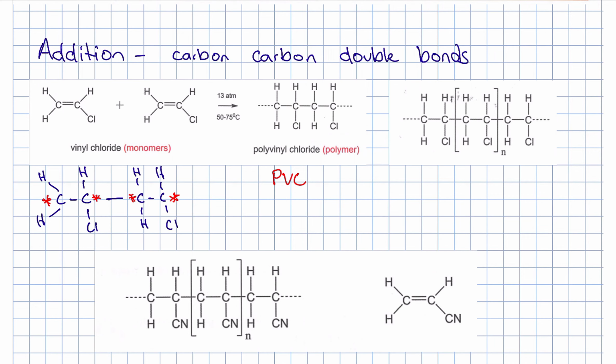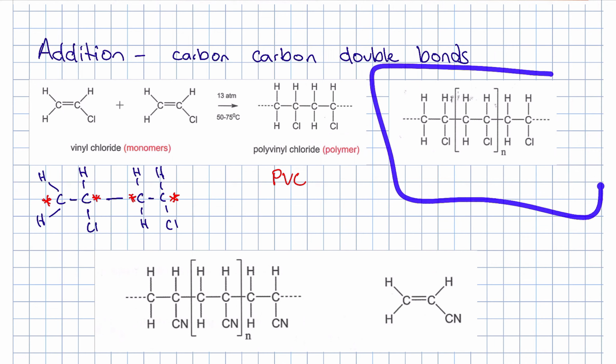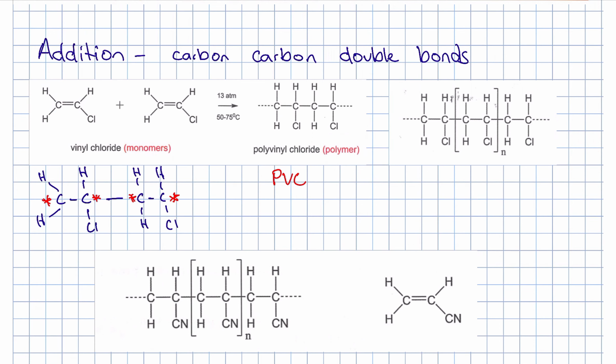Sorry. So what's drawn over in this section over here? This section is a longer chain of the polyvinyl chloride. The dotted ends to it, they just represent that it keeps going. What's been done is that these brackets here, they've been put in to show what is the repeating unit. Okay, that just keeps repeating, and the little n just says, well, there's multiple of them.